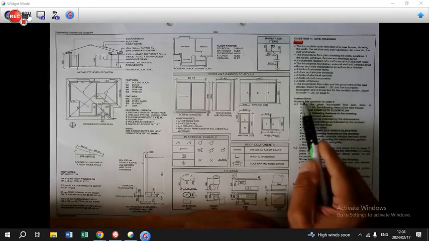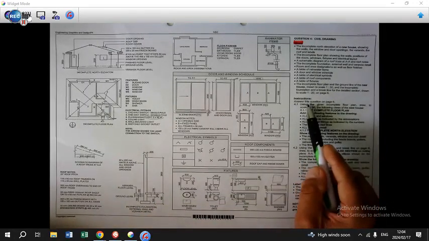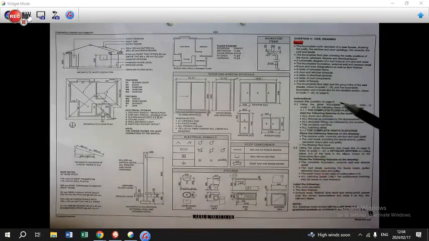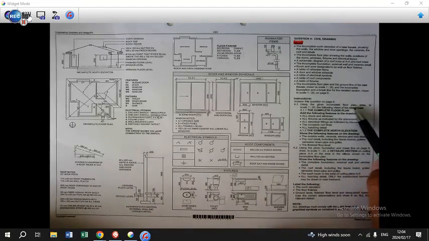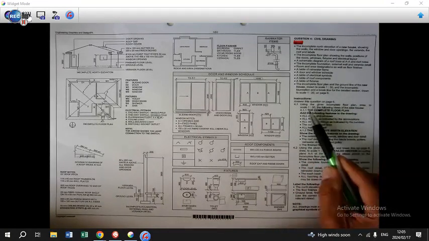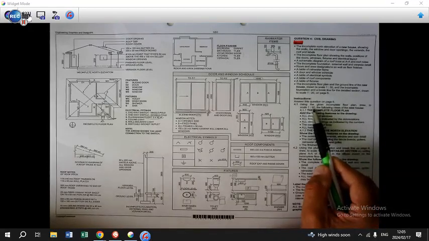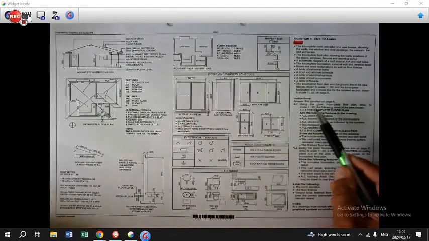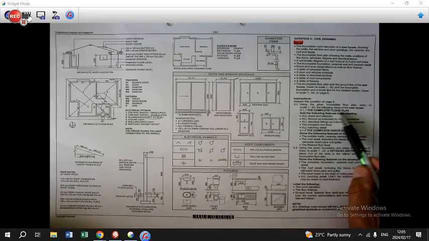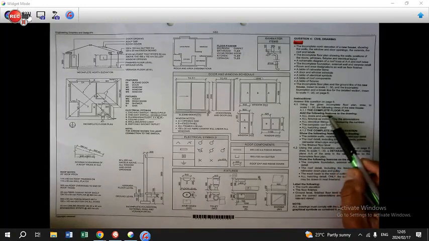Our instructions are to answer this question on page 6, which is the paper that you have prepared and set up. Using the given information of the incomplete floor plan, you need to draw to a scale of 1:50. Very important, a scale of 1:50. So that means all dimensions on here for the floor plan will have to be divided by 50. You need to complete the floor plan and you need to add the following features to the drawing.